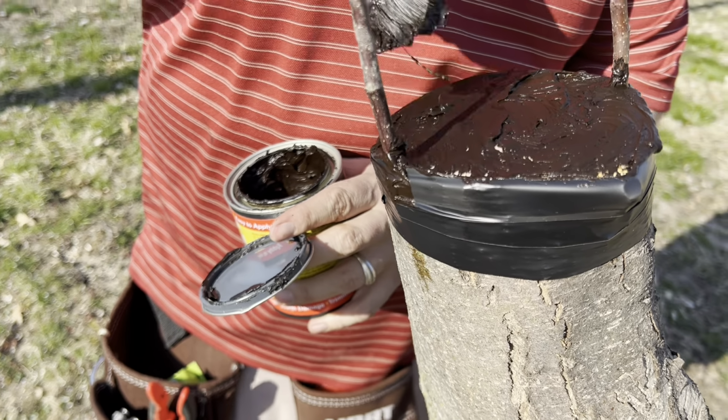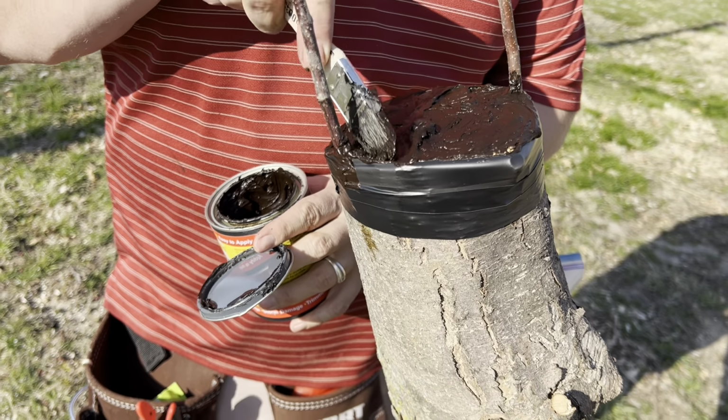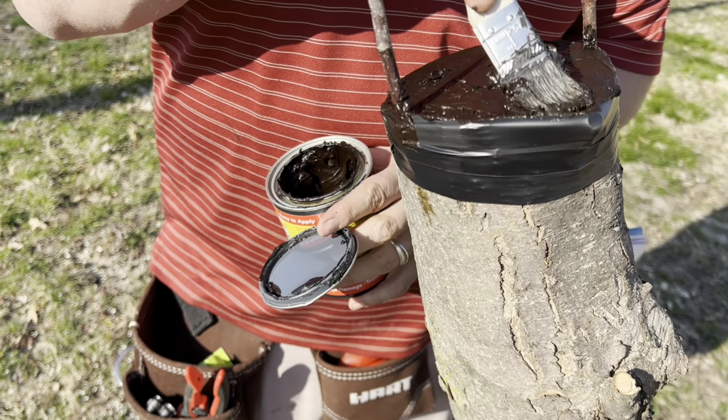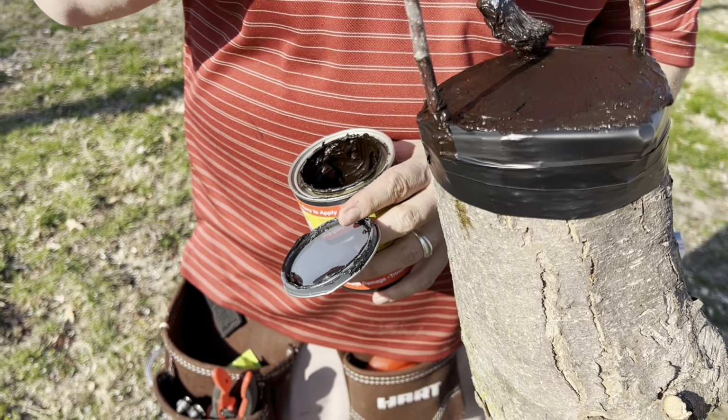Is it supposed to rain anytime soon? Hopefully not. It only takes about 24 hours to seal, but I think it's gonna rain on Friday or something, so it's got a couple days to dry. Just don't want to trap water in there because we don't want anything crazy happening.